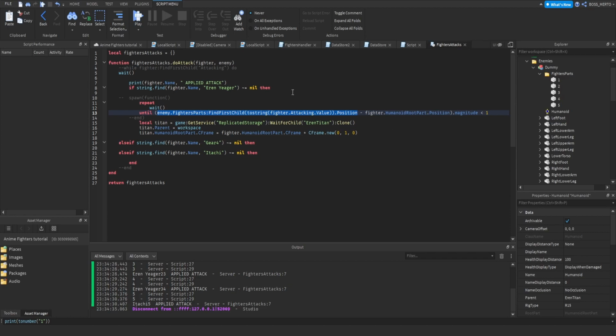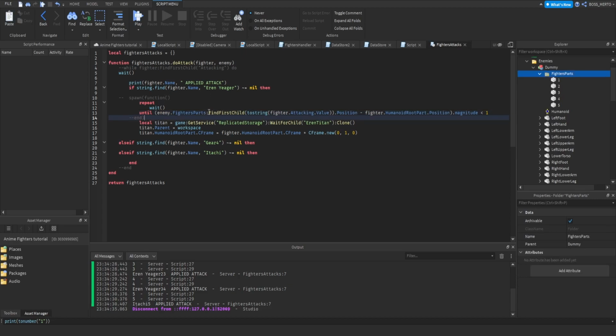The way we refer to it may seem pretty complicated to you. So we first of all refer to this fighter's parts folder, and then we apply this find first child function, and you know that this one uses a string as a name, as an argument, to find the certain child. And the string, or the name, basically consists of tostring, meaning we convert something into a string, in this case a number, and this number is the value of our attacking value.